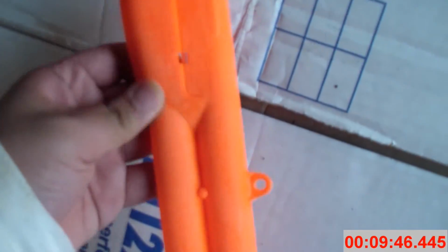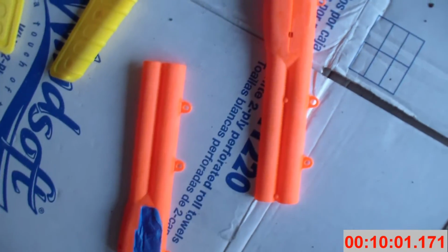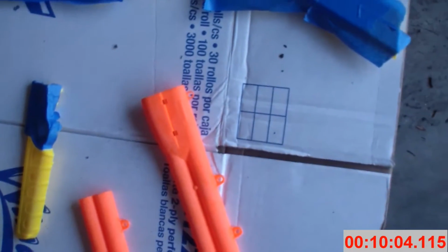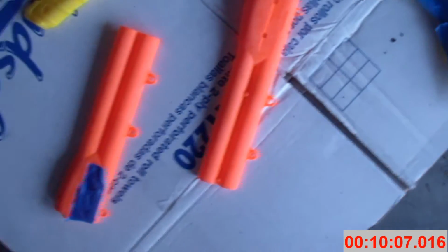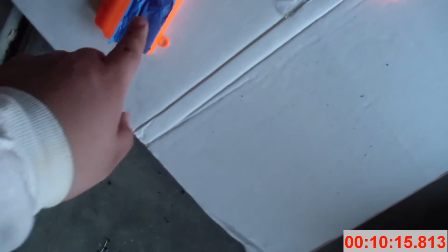Oh, so we're back. And I have sanded the pieces, the barrel, the sides, and the hand grip. The only part left to do is we'll just go in there, and I already taped off the areas I don't want black. So the barrel's gonna be black. The whole hinge part is gonna be black, and then this part that are taped off, well, this one's gonna be black, but these parts are gonna be brown. The only reason why I tape this is so I don't end up painting over the mechanism and causing issues. First, I'm gonna use primer, just so I can get a good even coat along the whole gun.